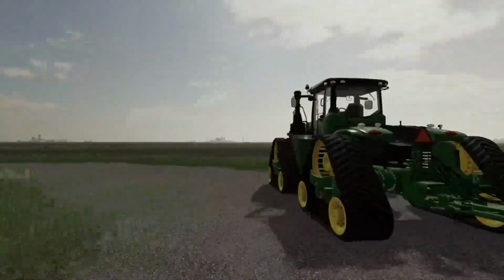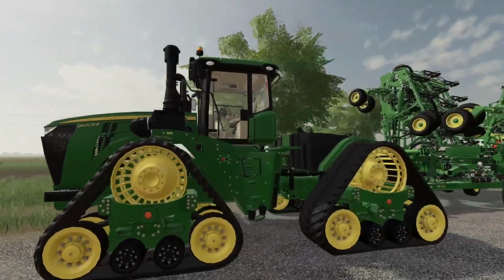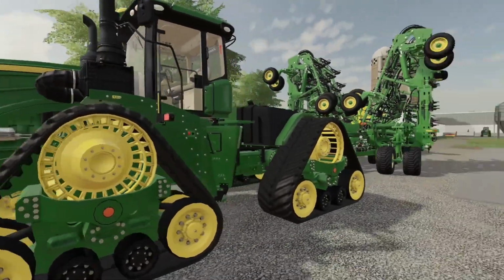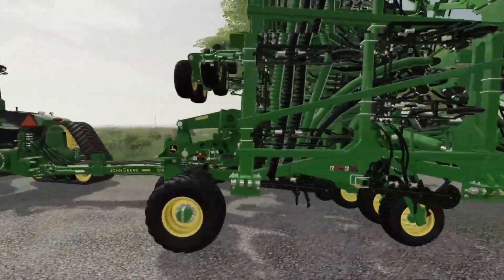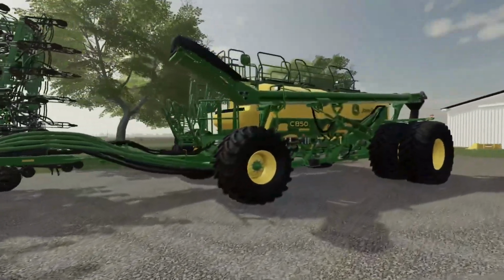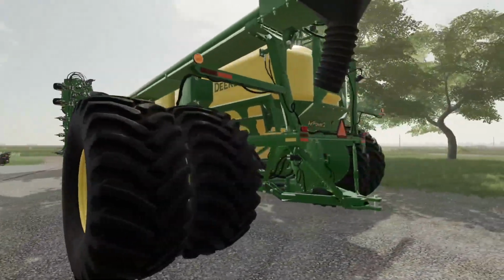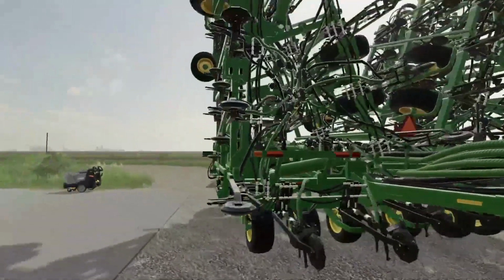I talked with John Deere when we went and picked up the 8RX and kind of told them about our social media networking here, and they were excited to let us use a 9RX from the dealership here in our area with this air seeder. Air seeder is made by Custom Modding. Very, very impressed with it so far. Just the look of it, the hoses, everything, it's just a beautiful piece of work.